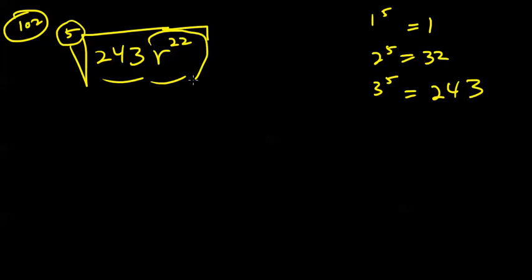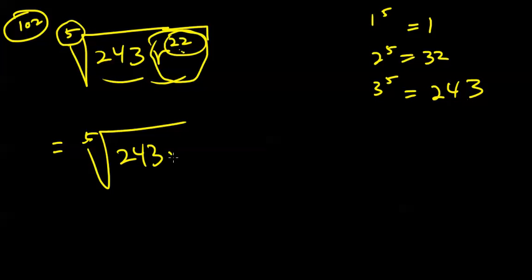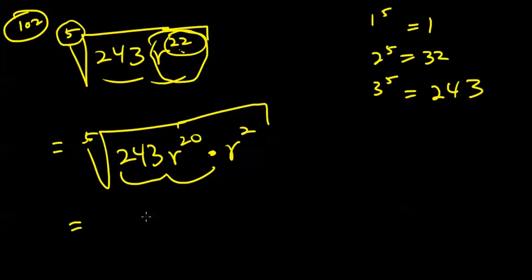Similarly, r to the 22nd power. Some of these powers of r can come out from under the root sign. You can take out as many powers of r that are multiples of your index. The highest multiple of 5 in this exponent is 20, is it not? So again, I'll pile up the factors that are coming out on the left side of this radicand and just rewrite it as this multiple. 243 is coming out because that's a perfect fifth power. r to the 20th is coming out because that's the largest perfect fifth power that's a factor of r to the 22nd, but the r squared has to stay inside.